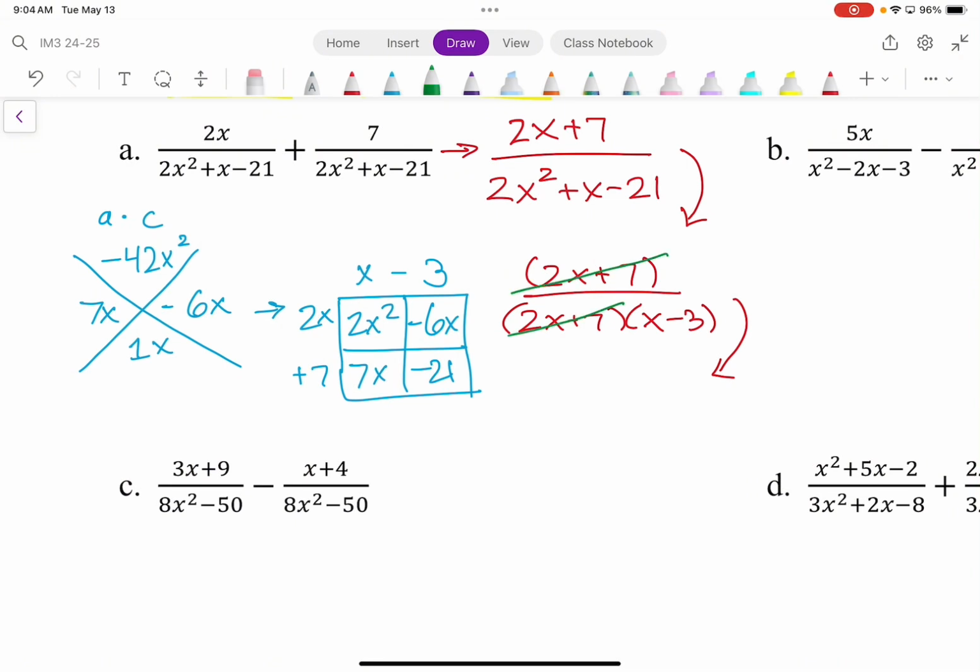Another side note, some people were struggling on the quiz because they had something like this where the top and the bottom canceled out and you're left with something in the bottom. If you're left with an answer that is in the denominator, you need to place 1 as a numerator. It's like a placeholder. So your answer is not just x minus 3 in this case, but it would be the fraction 1 over x minus 3. So that would be our simplest answer.